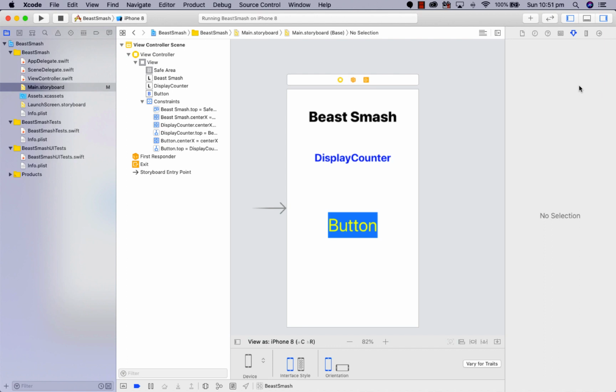In this tutorial, we're going to have a look at how we can create and code our bsmash program. This is based upon a cookie clicker. The aim is we click this button and the counter will display what we're up to.